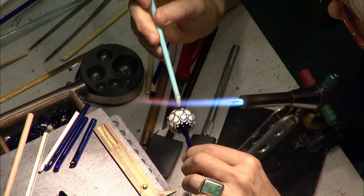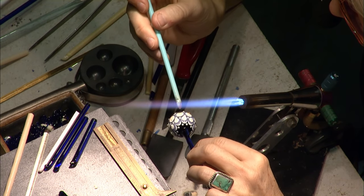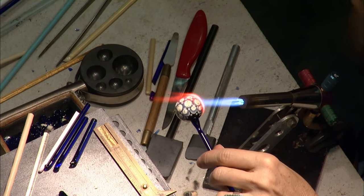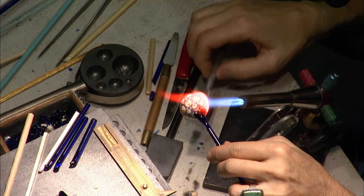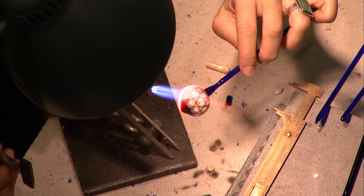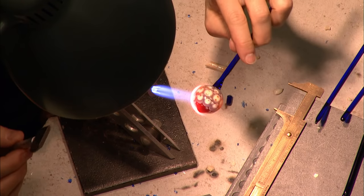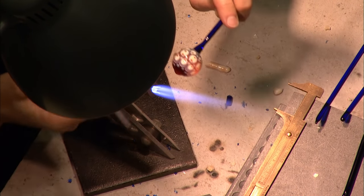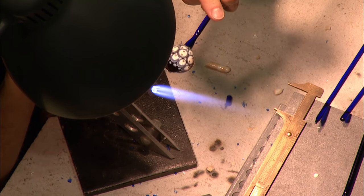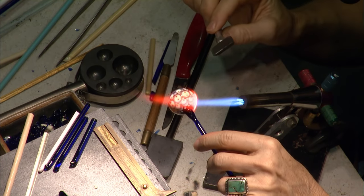So right now Jeff's just kind of keeping things warm until we're ready to attach our inside punty and then eventually the finial to the top. Okay, so I have all the dots down. My last little moment is going to melt them in so that they are completely smooth on the surface. I'm going to give it a really light touch with the graphite paddle. I'm going to make a joke that I make the squinty face every time I marver. So you're going to make that squinty face.